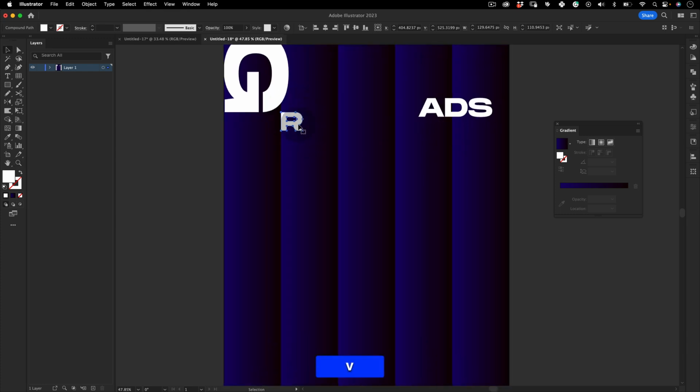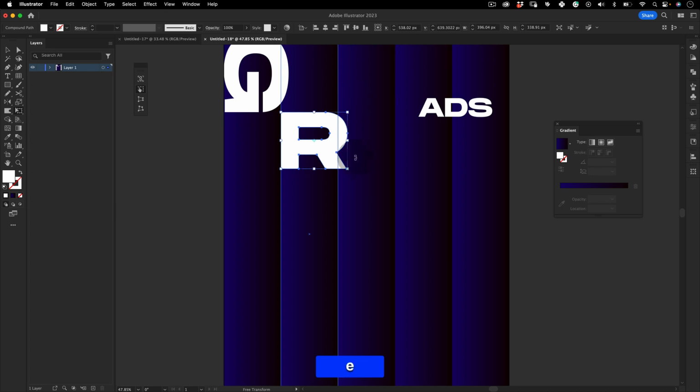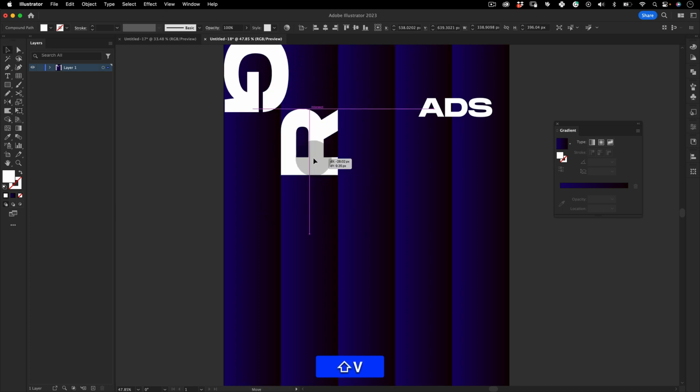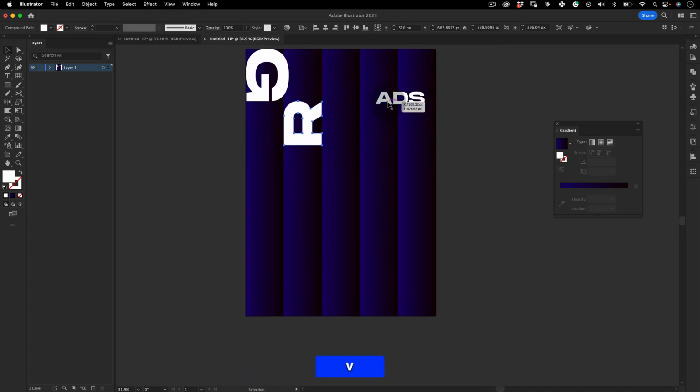So let's move this R, maybe scale it a little bit, same thing. I really want to make this composition really nicely, so I'm going to rotate this typography like that. And then the A, definitely going to place the A like this, something like that.